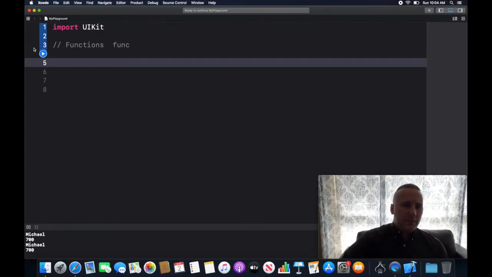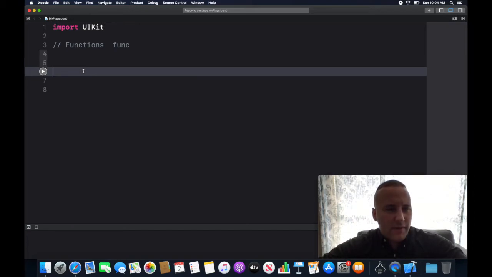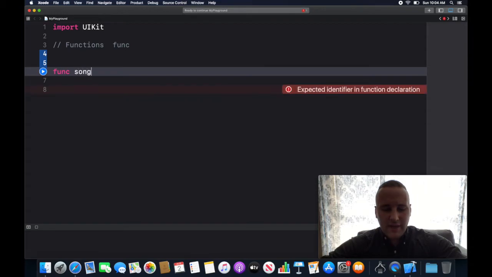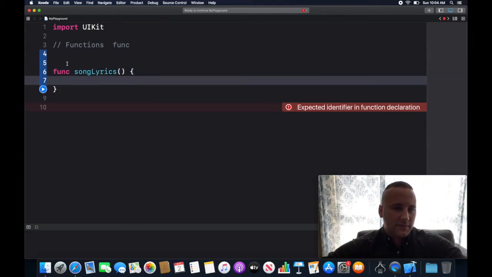For an example here, let's say we had something to do that was really repetitive, say a song or something. Instead of repeating it over and over again, we're just going to write a function and put everything inside it. So function song lyrics, make sure to do those parentheses, followed by this, and everything you want to go in here.